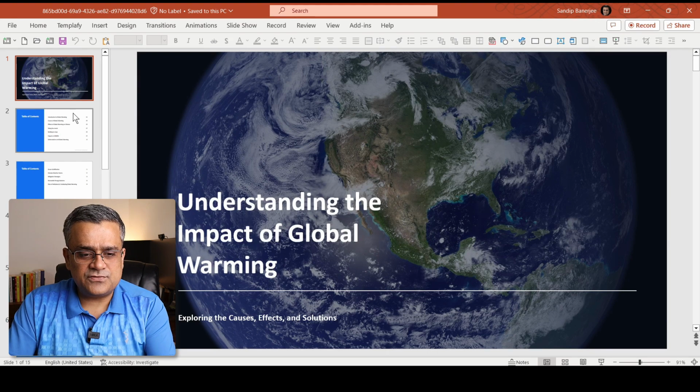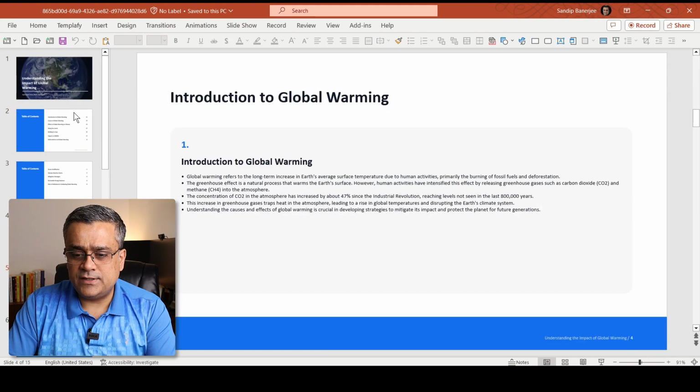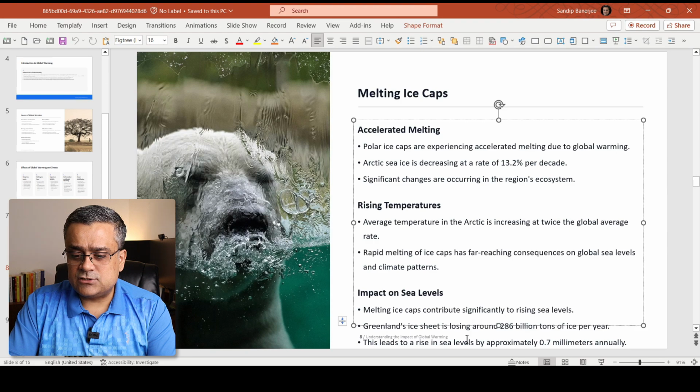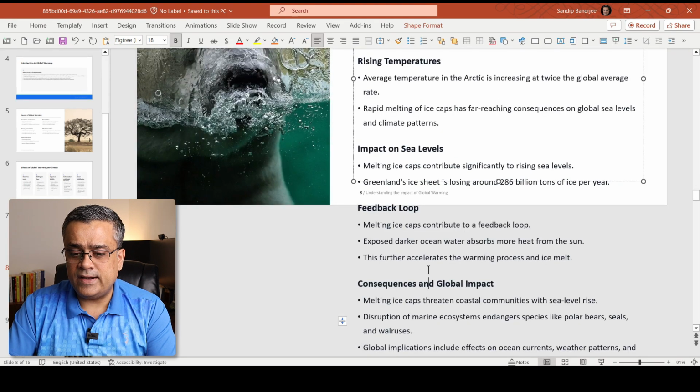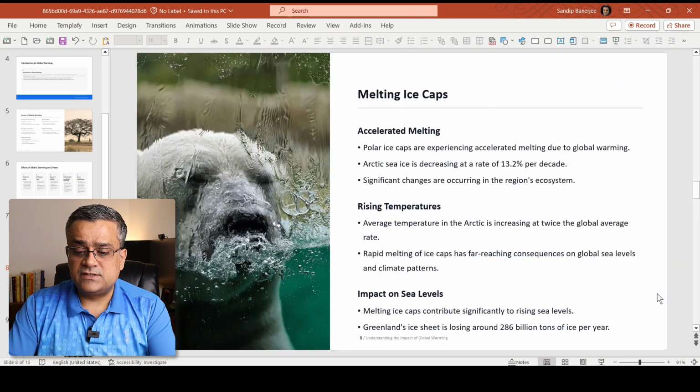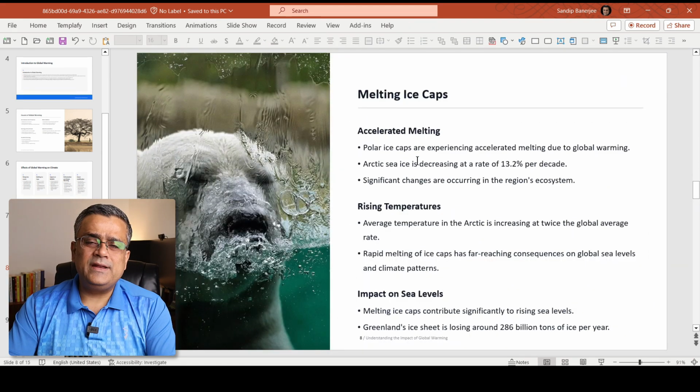So let me just find out where we found that issue. You can see, yes, here the text was spilled over. For now, maybe if we want to remove that particular point, we can do it. And we have just removed that particular line. You can do many other changes.